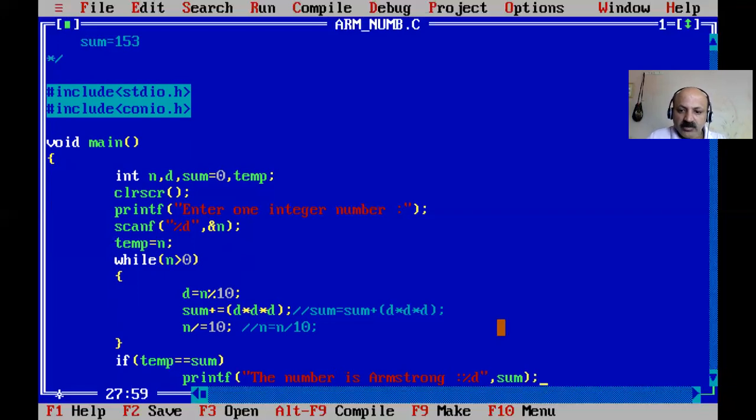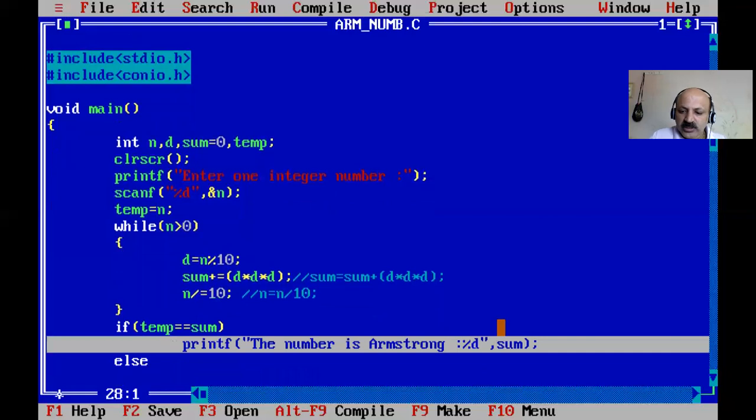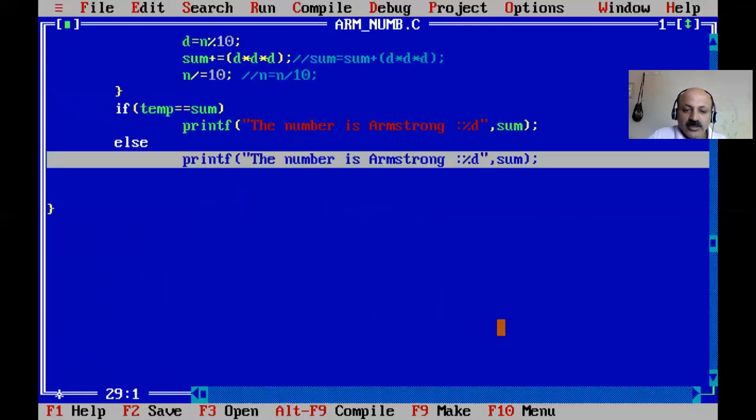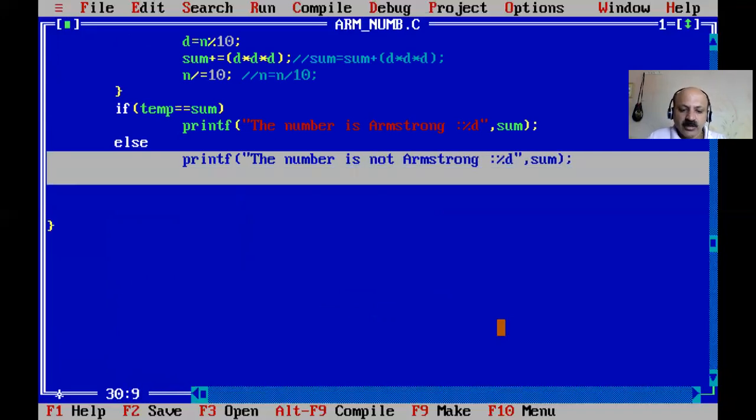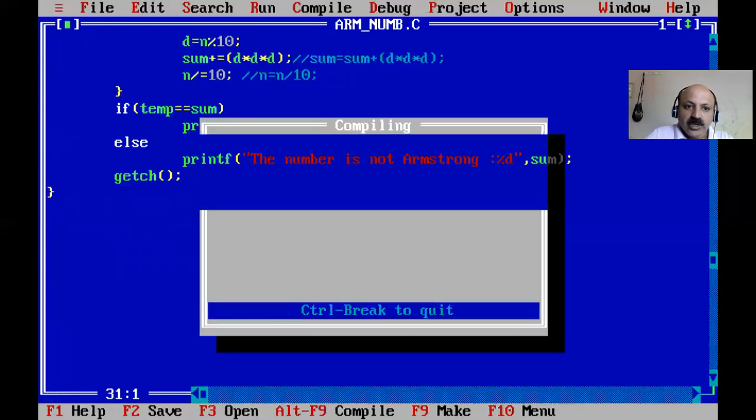Why is it Armstrong? Because the cube sum is the same as the original number. Otherwise we print that the number is not Armstrong and also print the sum, because the original number is different and the sum is different. Okay, let us check.